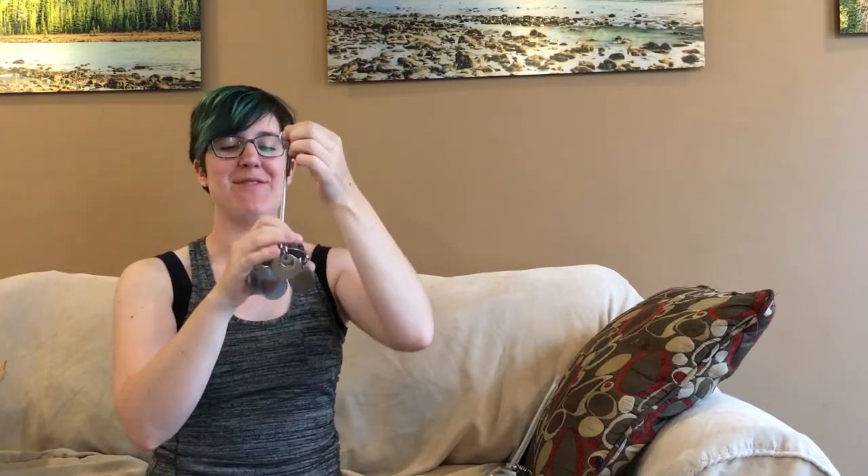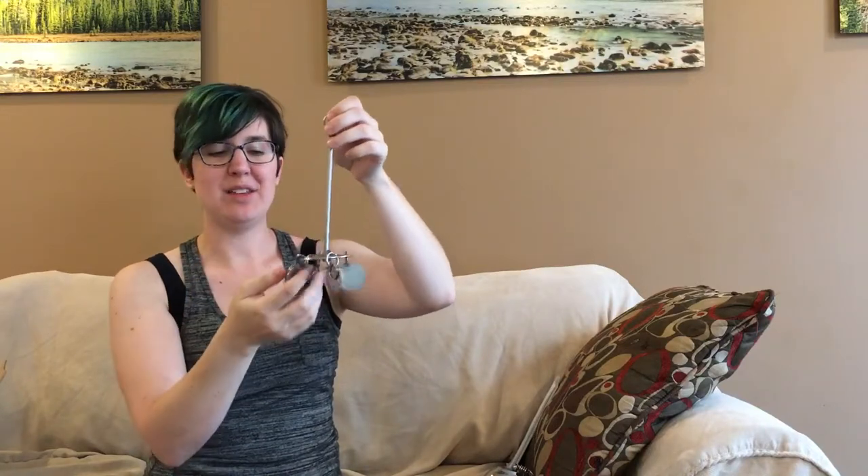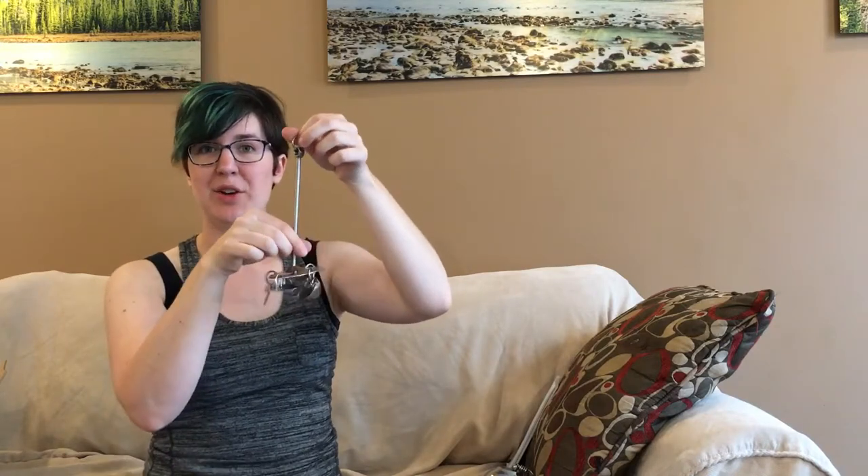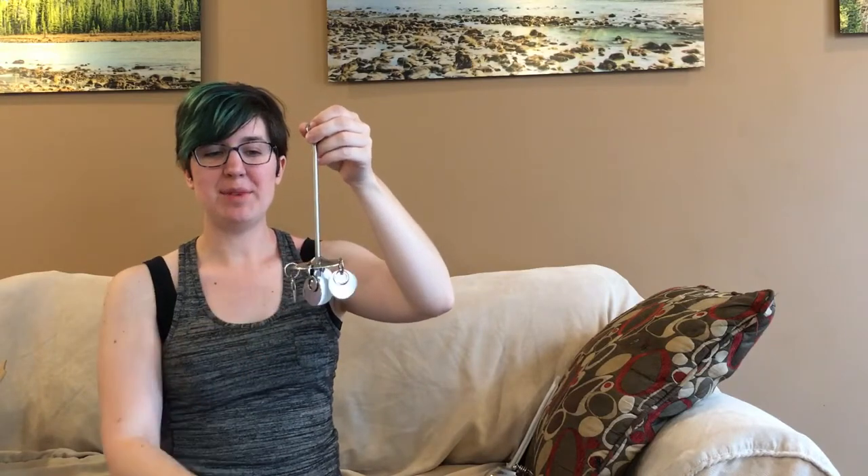This last one is the Whirlwind. This one is my favorite because it's so unique, and I can definitely see birds hanging on this — some of the birds that like the swing to make noise — plus it's got all these mirrors on the bottom. This is another one I will probably reorder a few of for the Parrot Partner birds. I know sometimes if you're shopping online it's hard to know how large things are or what they would look like in person, so I thought I would just show you what my Avian Stainless looks like. Of course I will post pictures once the birds at Parrot Partner get them and start playing with them.